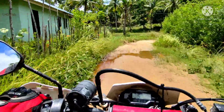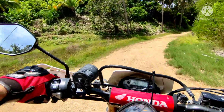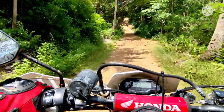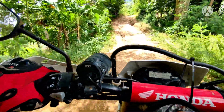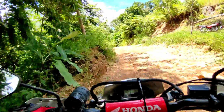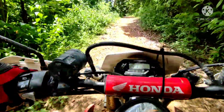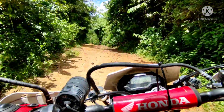Very comfortable on the dirt bikes, and a great tool for the job here, looking after the family, especially during the wet season. As you can see, lots of water around. We've had a lot of rain this month. It is September, which is right in the middle of the wet season. This little bit's challenging. Let's just focus on this, get the wheel in the right spot. Good fun.